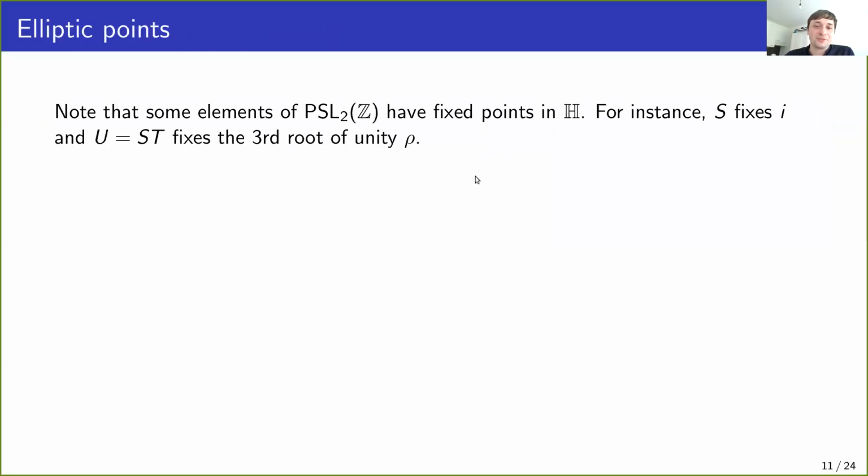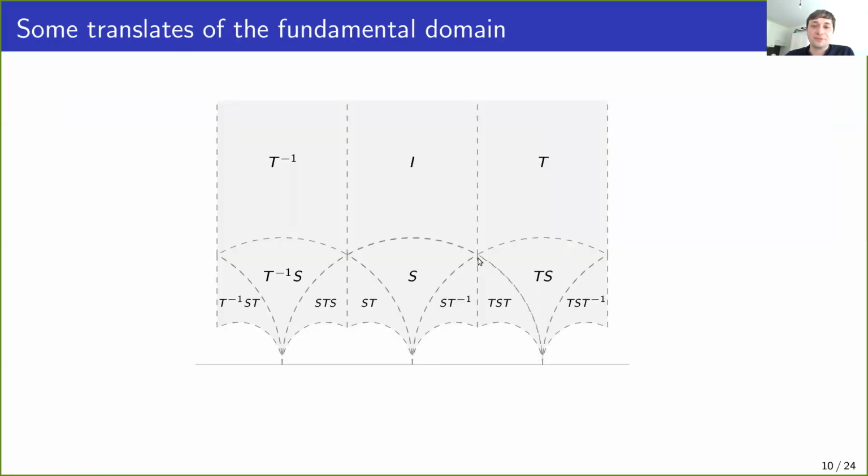So what happens is, let me look at this picture. This is the third root of unity. And if you take the quotient, you actually get the fundamental domain. Because it's stabilized by an element in PSL2(Z), when you take the quotient, you get an orbifold point, and the size of the stabilizer tells you the full angle there. And it's going to be 2 pi over 3. And that's more or less why we need to introduce this thing. And the same thing happens at the point i, where it's hard to see from here why anything strange should happen, but actually it does. And there it's going to be a full angle pi.